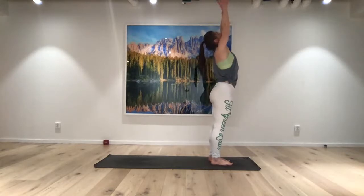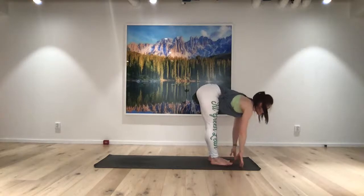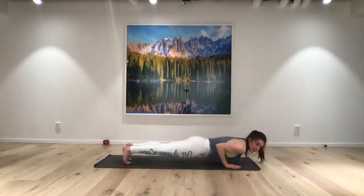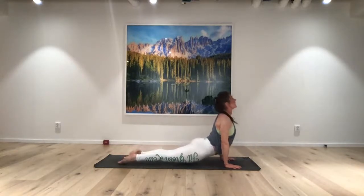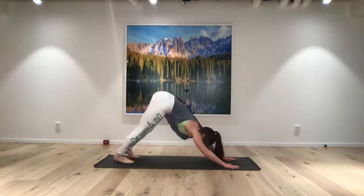Inhale, reach towards the ceiling with those fingertips, gaze towards your thumbs. Exhale to fold. Inhale to lengthen with a flat back. Exhale to jump or step back into your chaturanga. Upward facing dog. Pushing back into your downward facing dog.